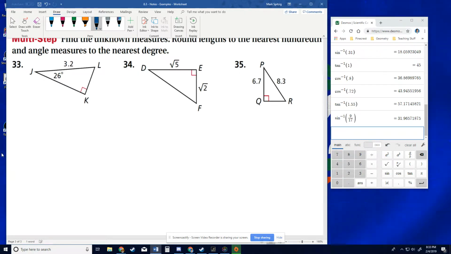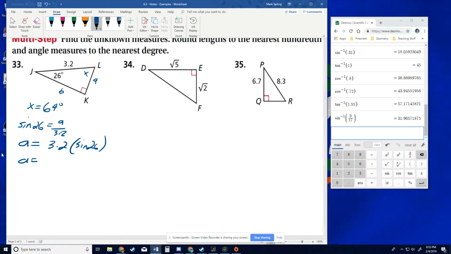So we can look at this leg and this angle. Of course, we can find x is just going to be 64 degrees because those two are complementary. Then we can write an equation to find a. A is the opposite side of this 26. So opposite over hypotenuse, that's sine. So sine of 26 equals the opposite, a, over 3.2. And so a equals 3.2 times sine 26.